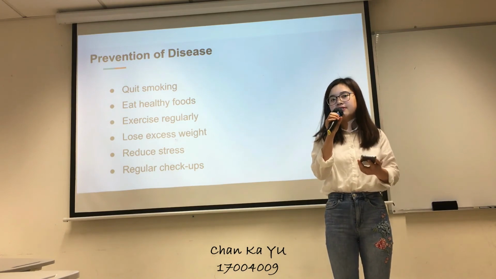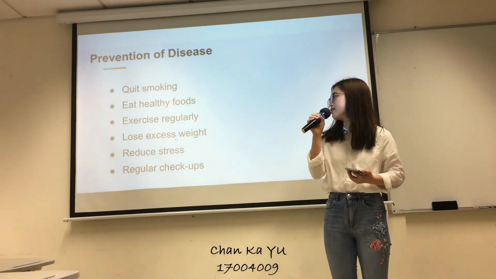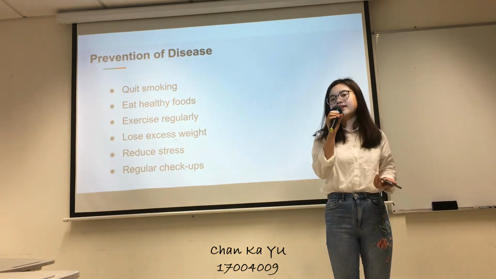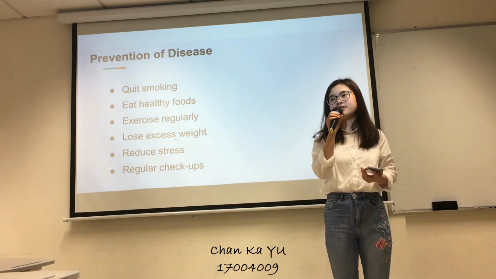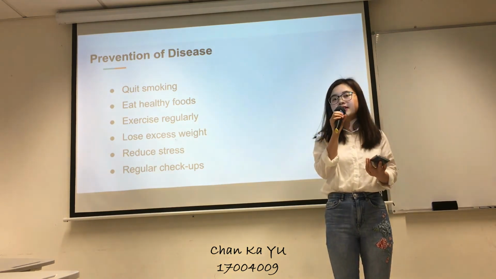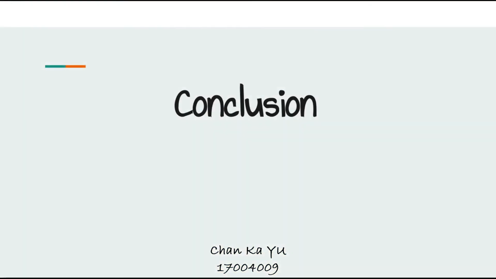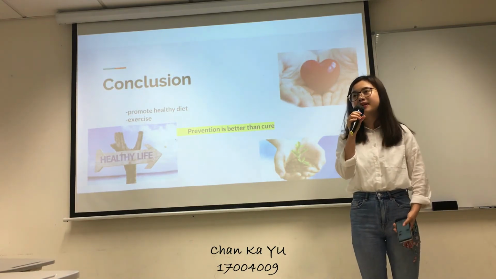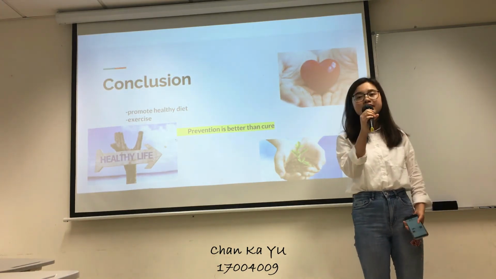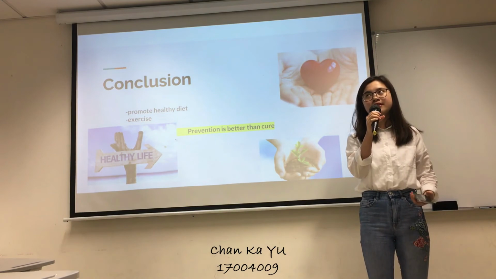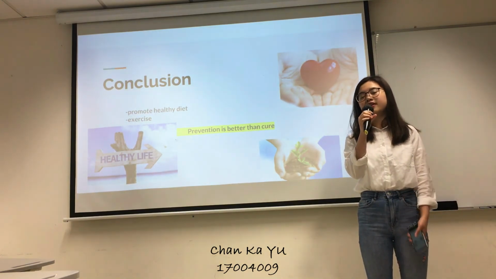health and strengthen our cardiac power. And then lose excess weight and reduce stress, because obesity and stress are risk factors of the disease. And also at last, we should have regular checkups. In conclusion, we should promote a healthy diet and exercise regularly because we believe that prevention is better than cure. If we have enough prevention, the disease will not be dangerous and scary.